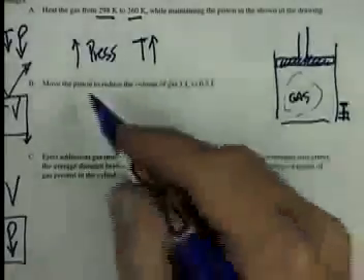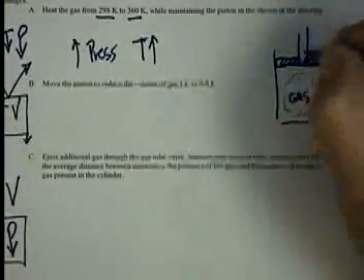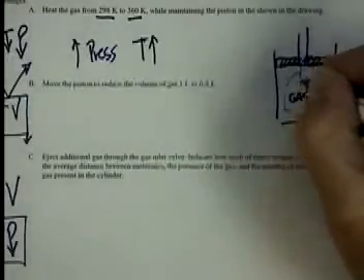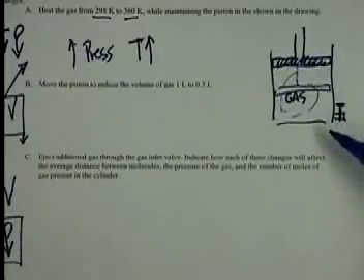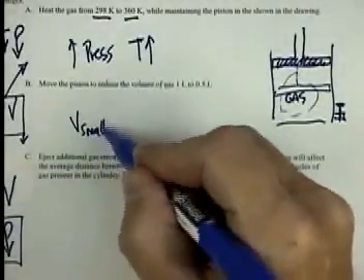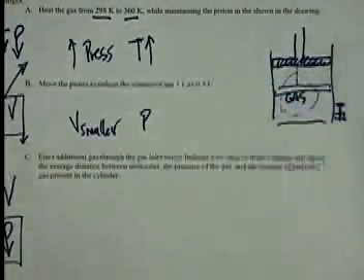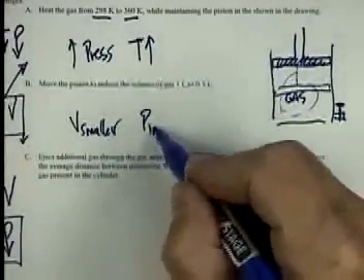Second question, if we move the piston to reduce the volume from 1 liter to half a liter, now we take this piston and we squish the gas. We push it down so it's compacted. Well, what happens to it in terms of temperature, pressure, and volume? Well, obviously volume got smaller. Okay, we said we did that because we squished the piston down. If you squish the molecules closer together, they'll collide easier with each other. And so you have to say that the pressure will increase.